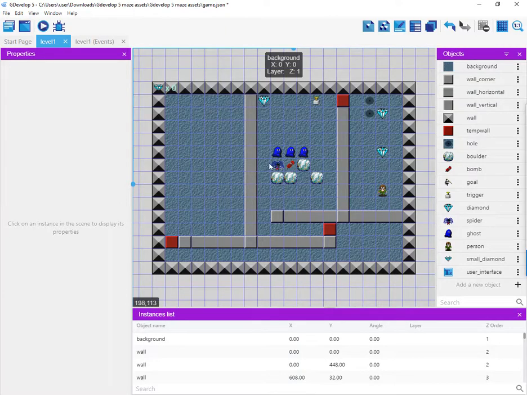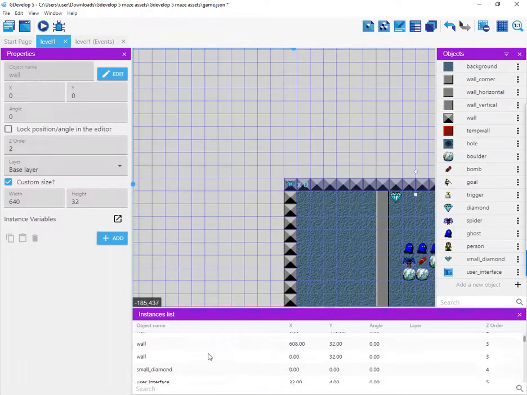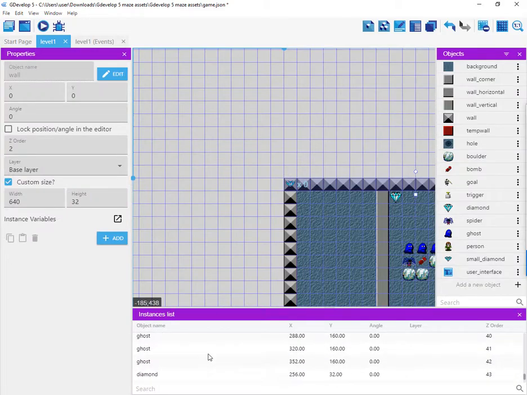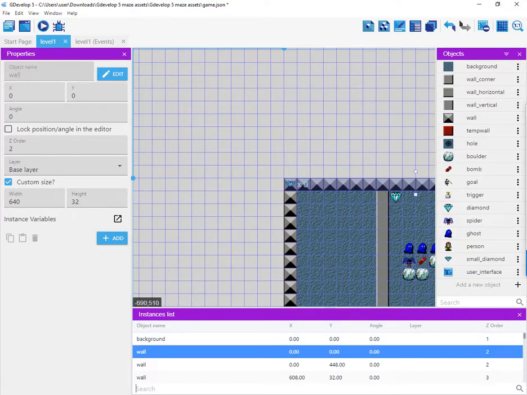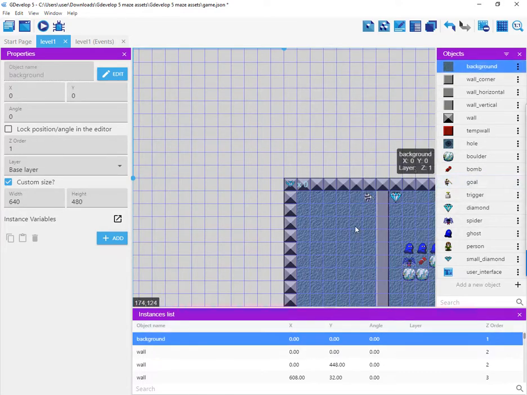Oh wait, did I lose my goal? There's a list of objects here. I think yes, you can type in there to test whether or not that's missing. Okay, so the goal was supposed to be there.